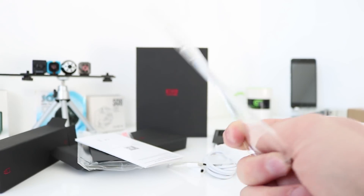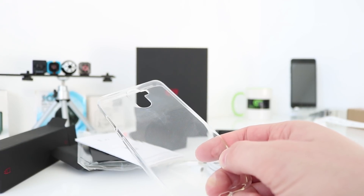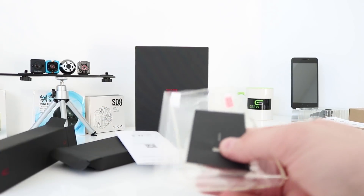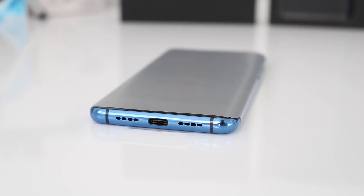I don't like cases and I don't like screen protectors — it takes away the beauty of smartphones and the feel. But I know they're there to protect it. You've just got to give your phone a little bit of love. Here it is, still in the protective sleeve, and it looks beautiful already.